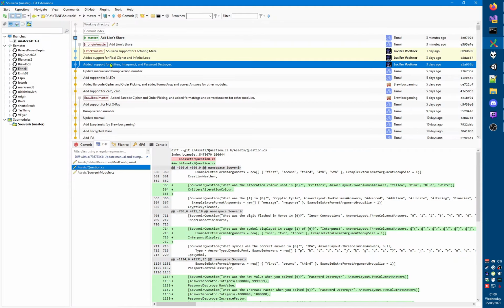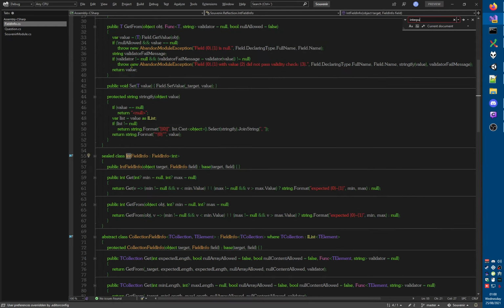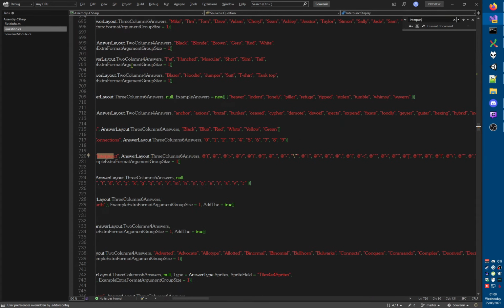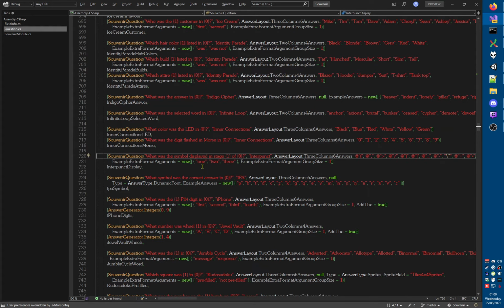Alright, so the next one that was added was Interpunct. So let's take a look at, I'm looking at the wrong one, Interpunct. What was the symbol displayed in stage 1, 2, or 3 of Interpunct? I think in other questions where it says stage and then a number, we always spelled the number as a digit, right?